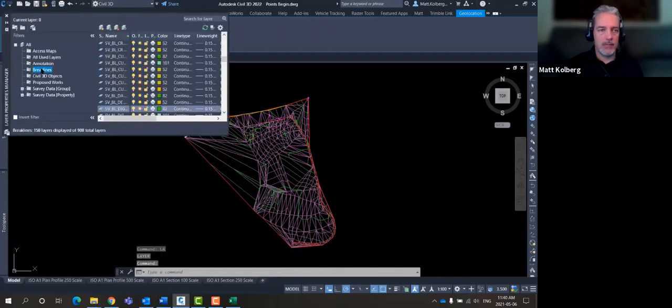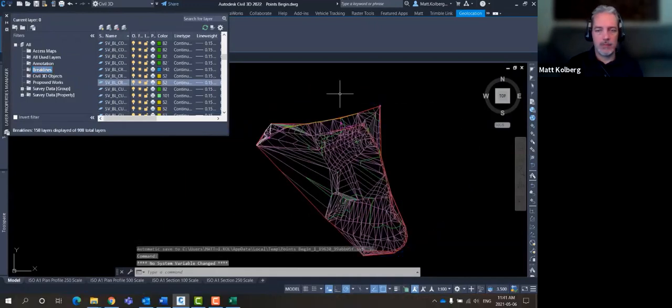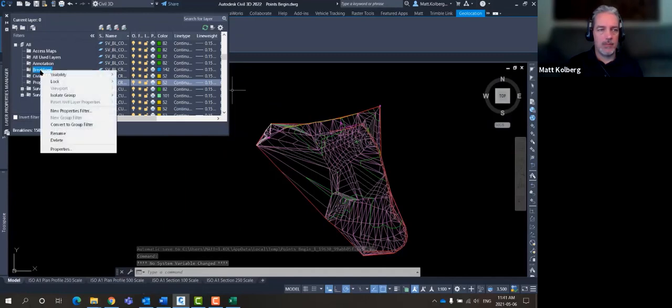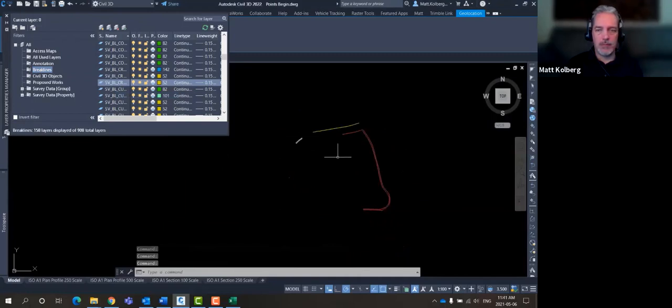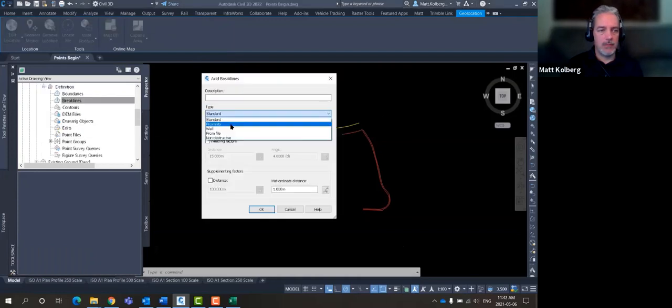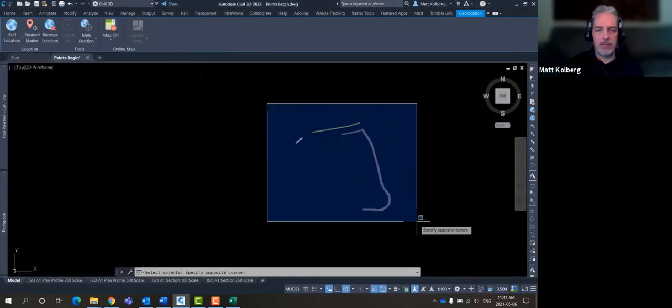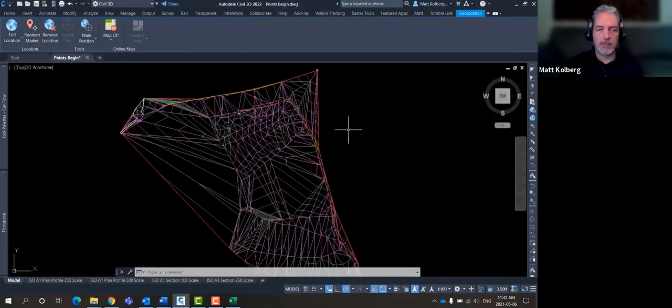Our standard also has several layer filters to make it easy to navigate all the layers that come with it. So I only want to define the break lines that should be defined as break lines. So what I can do is I can use this layer filter and isolate the group of layers. And there they are. The underground, the overhead layers have been turned off, and now I can just simply define these all together as break lines for my surface. There we are. And I'll just turn those previous layers back on. We are essentially ready to start designing now.